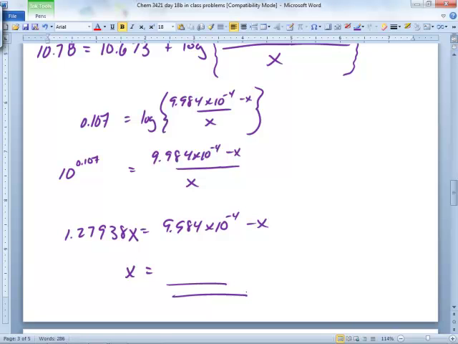See if you can get an x out of that. I got 3.9 times 10 to the negative 4, but I don't know if that's right. That's not what I got. I could have done it wrong. I got 4.3. Yeah, 4.38 times 10 to the negative 4. Okay, a bunch of people are getting that. 4.38 times 10 to the negative 4. Make sure you can get that.